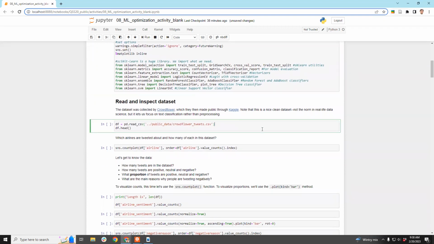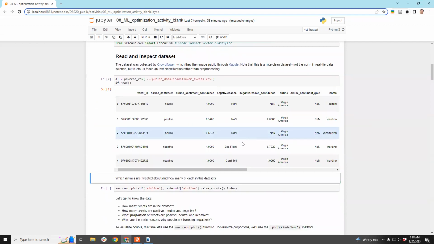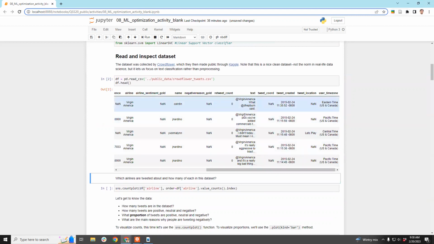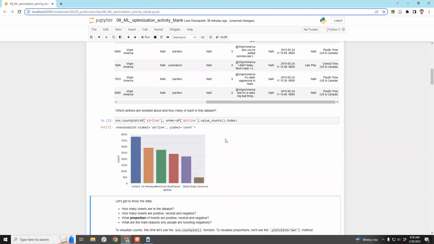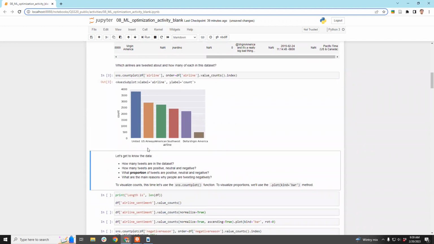Okay, so our data here is already cleaned for us. It's reviews of airlines. So let's load it in. You've got the sentiment, tweets, and then people commenting. That's the text. Okay, so what kinds of airlines are we talking about here? We can just do a simple value counts with seaborn. I just thought I'd use a different sort of figure method here. Looks like mostly they're about United, but also a lot about US Airways. Very few about Virgin America, but they're there too.